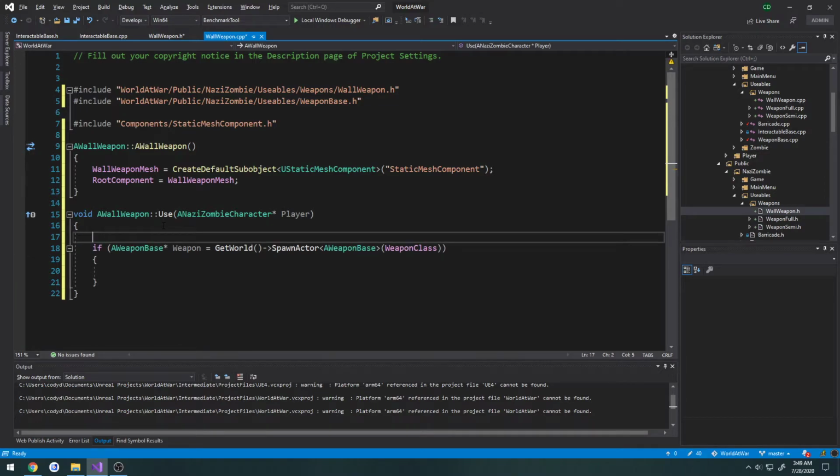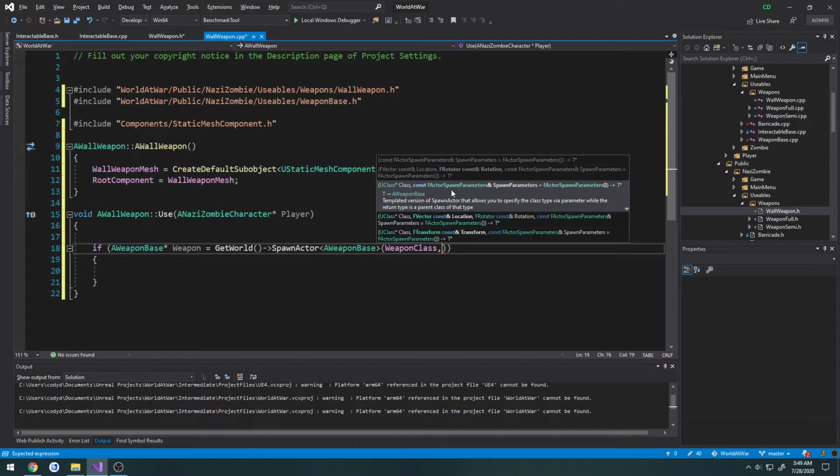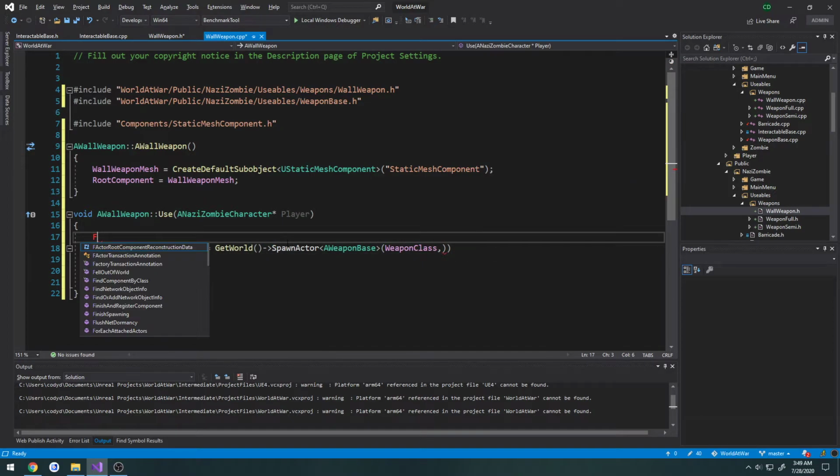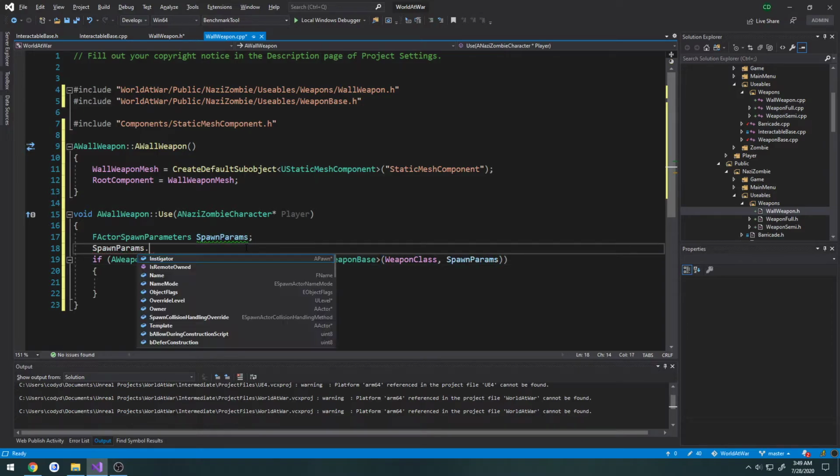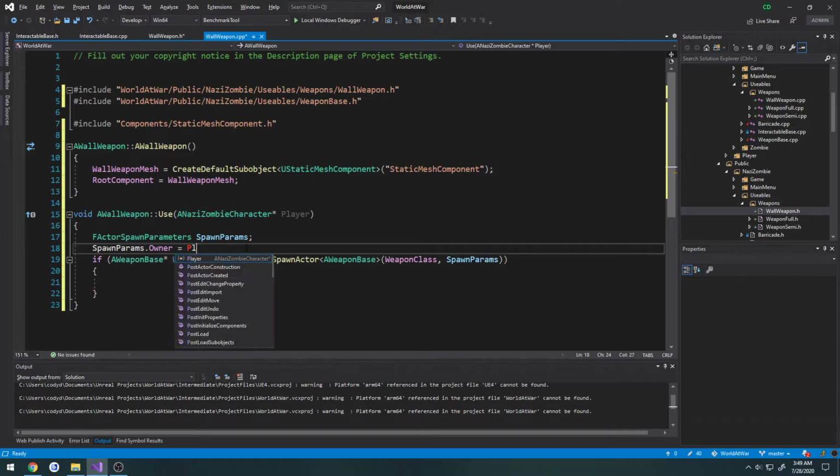Now let's create some parameters real quick. So this can take it into the parameter. If we hit the comma, we have FActorSpawnParameters, spawn params. Let's put spawn params as the second parameter and change some stuff. So we're going to set the owner to equal player.